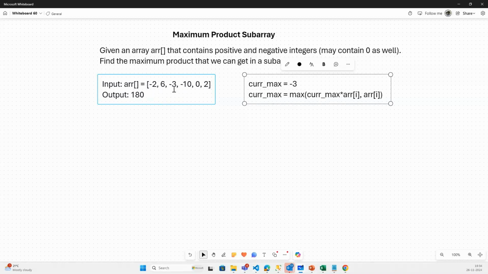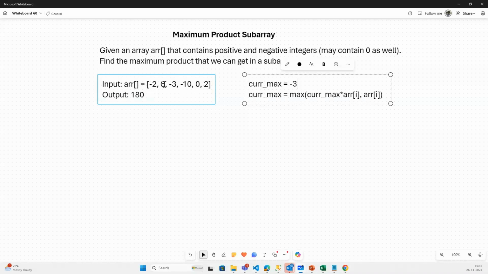So essentially what I need to do, in addition to maintaining the current maximum product at every index, is also maintain the current minimum product possible at every index. And the meaning of that current minimum is that this is the minimum product by including this current element in that particular product.